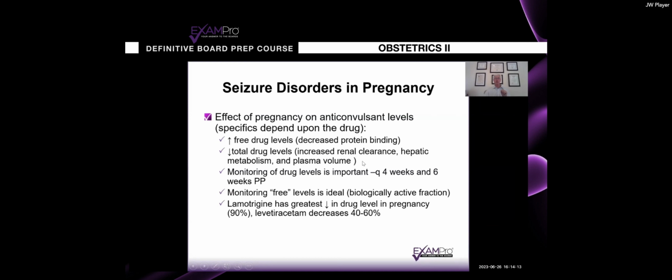So it's very important to have a neurologist helping with this. Frequent monitoring of drug levels is important. And it's usually recommended that we should try to do one agent therapy if at all possible. So our neurologist will monitor for us. We should do levels about every 4 to 6 weeks or so, because there can be wide swings during pregnancy.